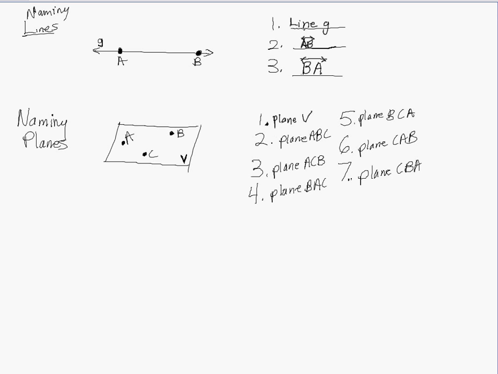And, like I said, there is no symbol for plane, so you would have to actually write the word plane out and then pick 3 letters. And as you can see here, we have 6 configurations we can use. A, B, C, A, C, B, so on and so forth. So as long as you're picking 3 points that are on the flat surface, then you can use those points in the name. But if I had something like this right here, point X, X cannot be anywhere here because X is not even on the plane. It's not coplanar. Next card.